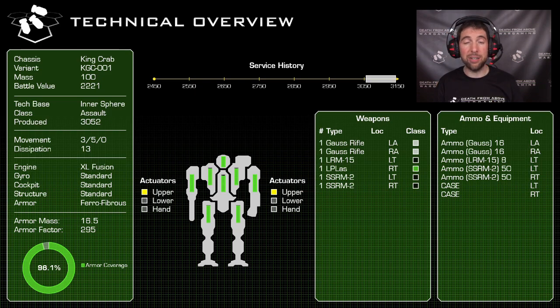It is equipped with an XL engine and ferrofibrous armor. Ferrofibrous armor, 16.5 tons. It's almost 100% coverage, 96.1, just a little bit light in the torsos and the legs. And if you look at that central diagram, it looks pretty well covered. Again, maxed on the arms to really protect those primary weapons. No lower or hand actuators, but the good news is those Gauss rifles located in the left and right arms. These guys can fit in there. They're not split across multiple sections, and you can stuff 2 tons of ammo in there as well.